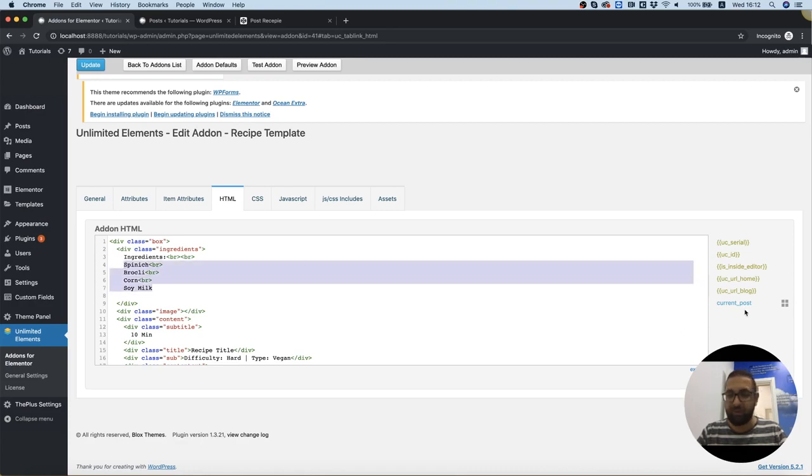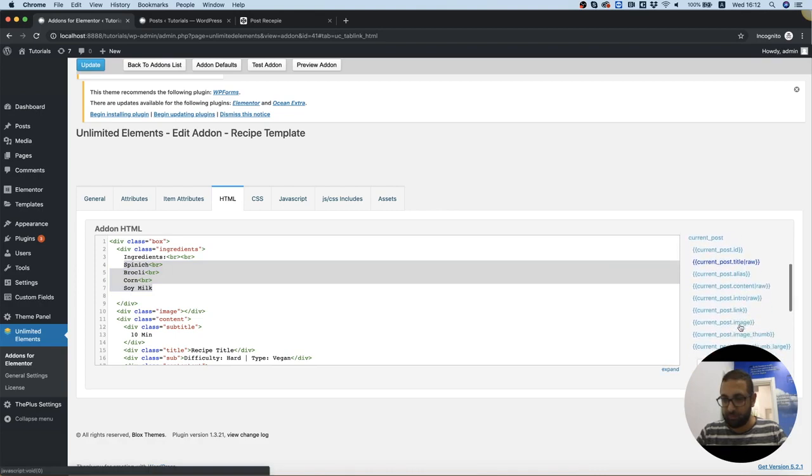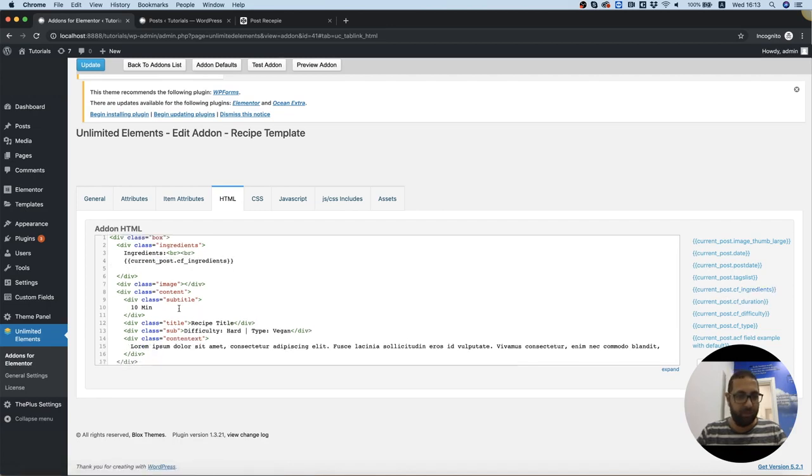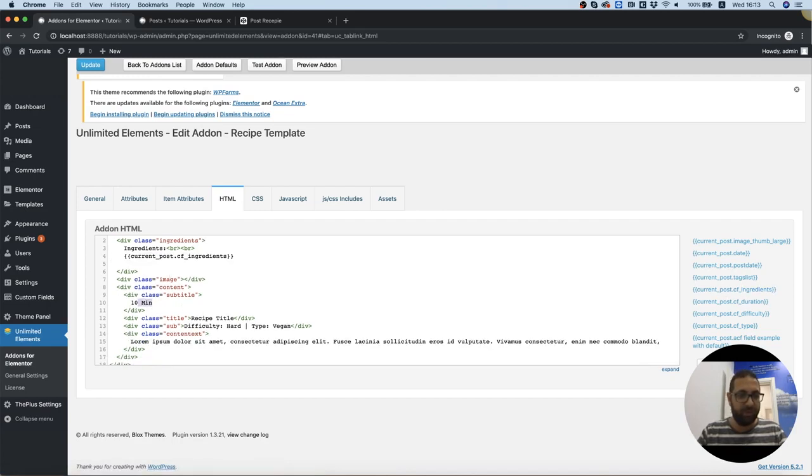We're going to replace that with ingredients over here. Image we've done. Ten minutes is the duration. By the way, in ingredients, we need to add pipe raw. That's just the syntax from the framework we're using, which is Twig, to allow HTML and not just a simple string of text.